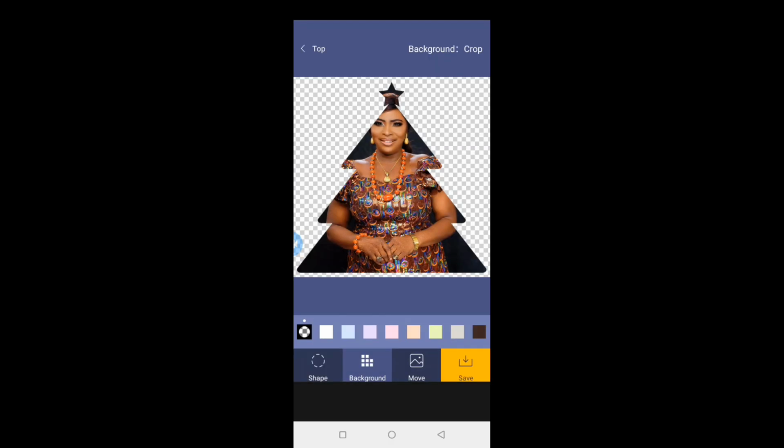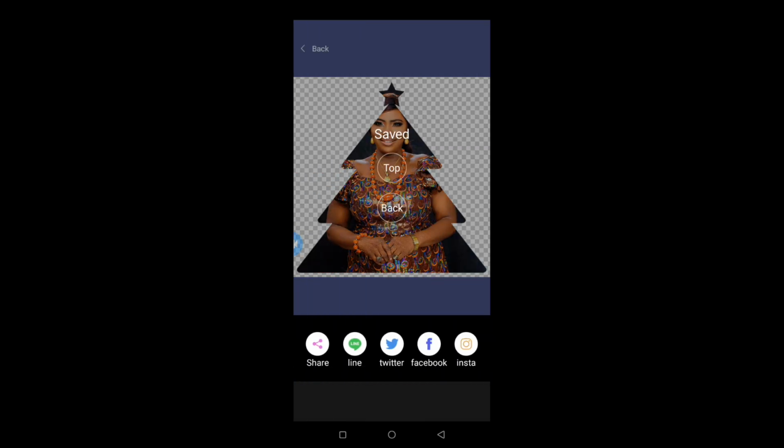As you can see, while saving, you are going to be seeing a transparent background at the back. If this is not happening to you, probably there's something you are not getting right. So for all my trainees asking me questions that, please ma, this particular image, I'm finding it difficult to remove the background while using my round photo. So this is how to do the magic.